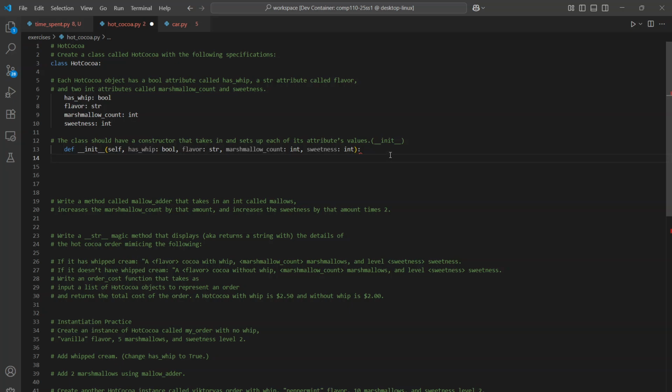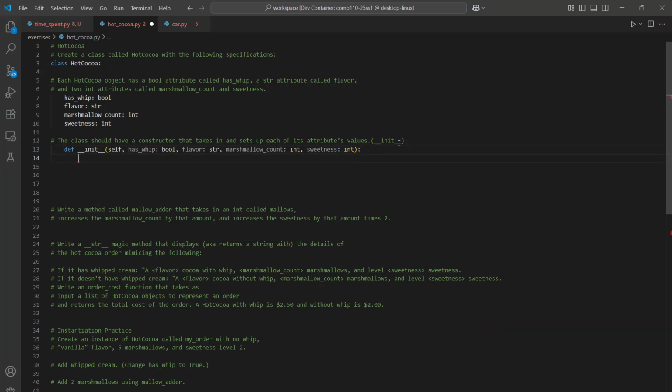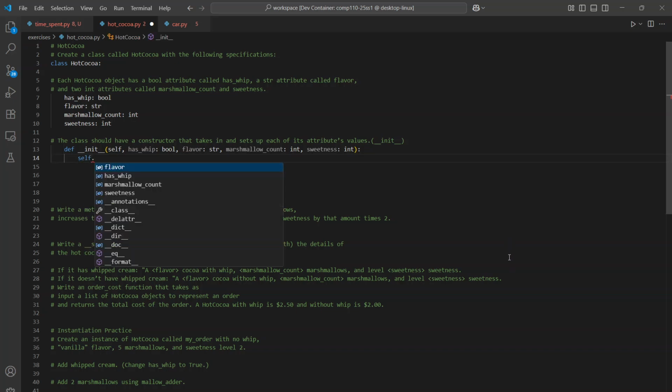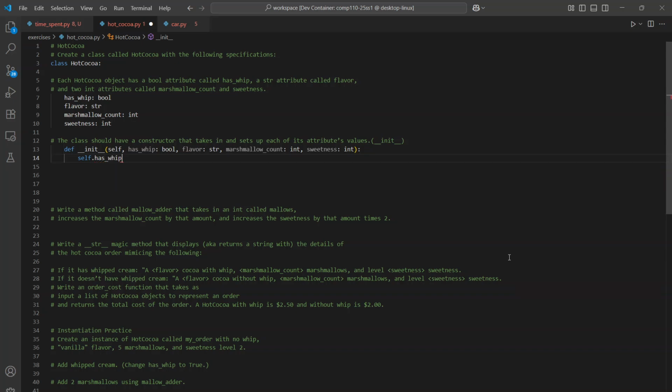Cool. All right. So at this point, now we just need to assign these values that are passed in to the attributes of this hot cocoa object. So we take the object self, dot, and then we access the attribute.